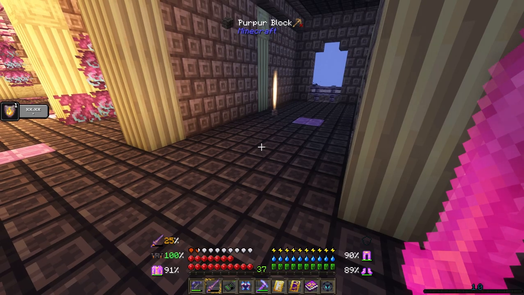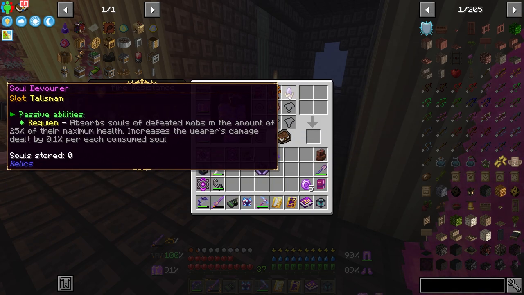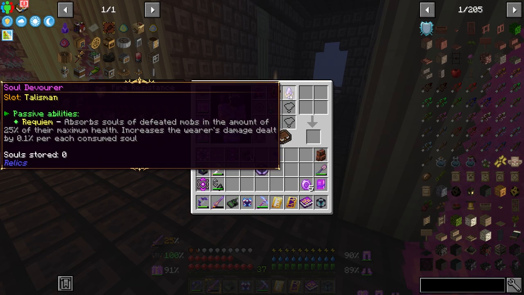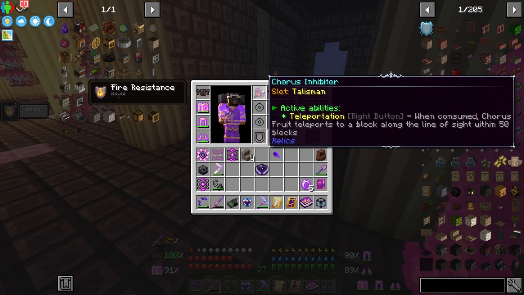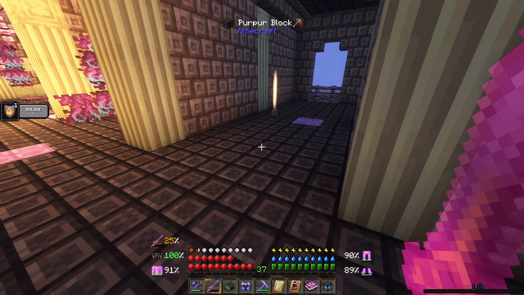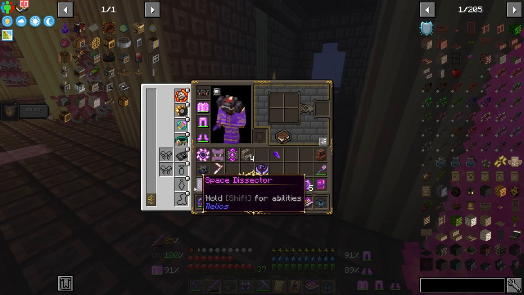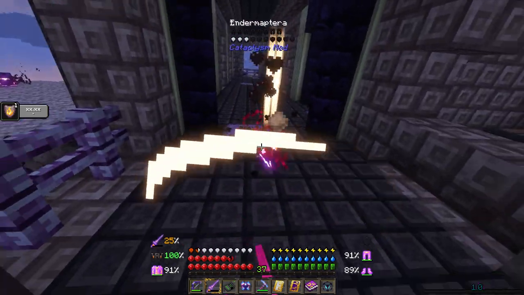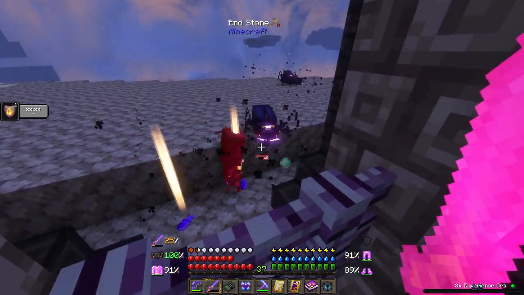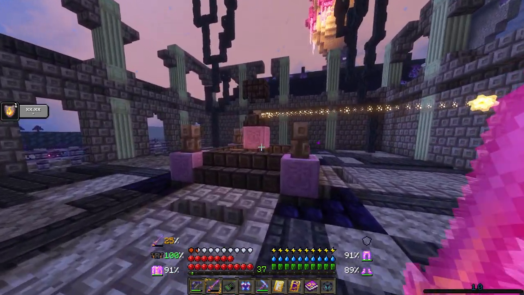That's new. So let's put this. Because the scarab's also a talisman. This is a talisman as well. Defeated mobs with the amount of 25% of their maximum health increases the wearer's damage dealt by 0.1% each soul consumed. And this one teleports, this is based on Curse Fruit. I like this one though. 15% chance to summon a fallen star. That sounds pretty cool, even at night. That sounds pretty wicked. I can only imagine though what a fallen star looks like. I wonder if this is considered night, by the way. Ooh, what are you?